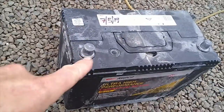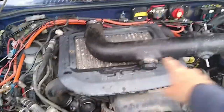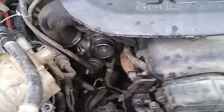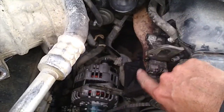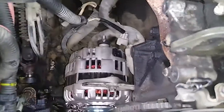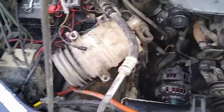First things first, remove your battery. Once your battery's out, take off your air intake onto the turbo, which plugs in down here. Once you've got the battery out and the air intake off, you can then remove the air conditioning compressor — this guy here — and that's normally mounted onto four bolts down here, four mounting points. Because you've got no battery, you can flip the air compressor up onto the battery tray, and that will keep it clear.